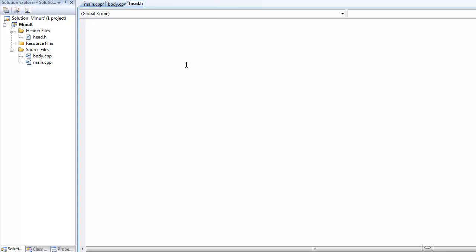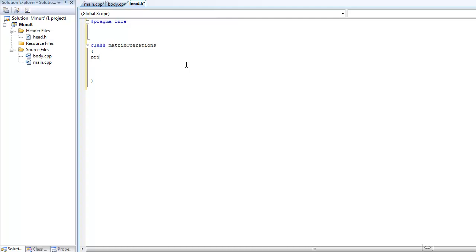Okay, so let's start with head. Here we typically type pragma once to avoid multiple instantiation, and here we create class matrix operations like this.